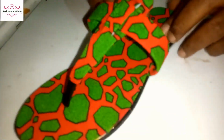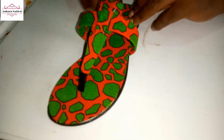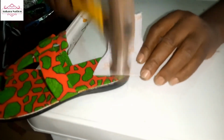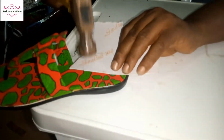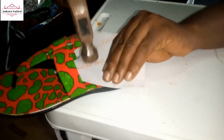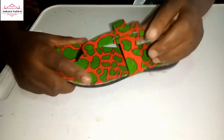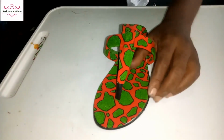So this is what we have. Your hammer to hit it so that it will be firm. So this is what we have. Our Ankara slippers is ready.